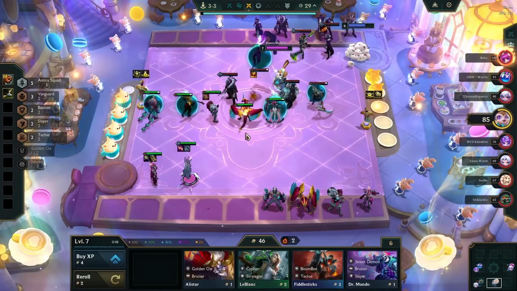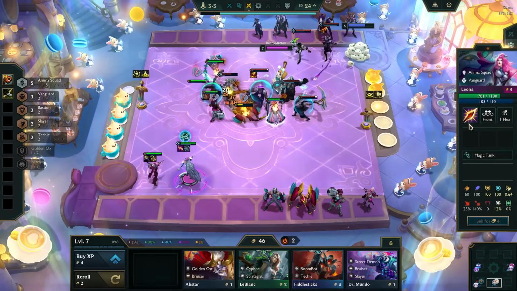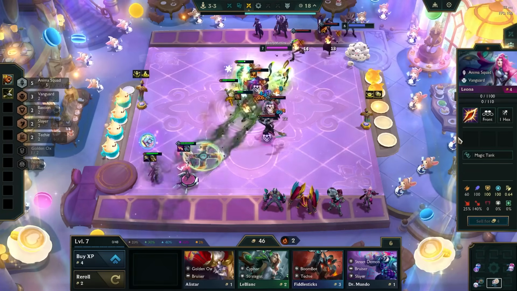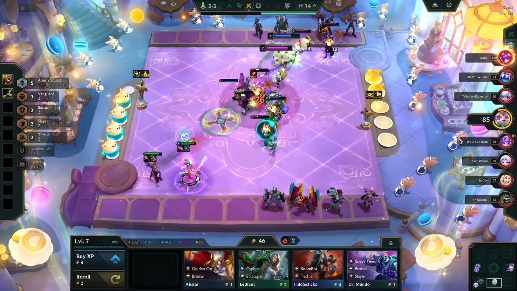And lastly, if you need units at a specific cost level and you are at the optimal level to roll for them, then again, you need to roll and not save up and not level up. Lastly, let's cover leveling up. You pretty much only want to level up if you need to add in a key extra unit to activate a trait, for example.